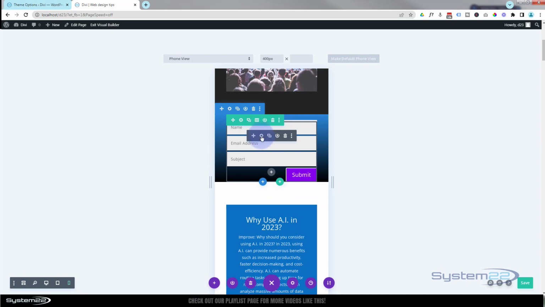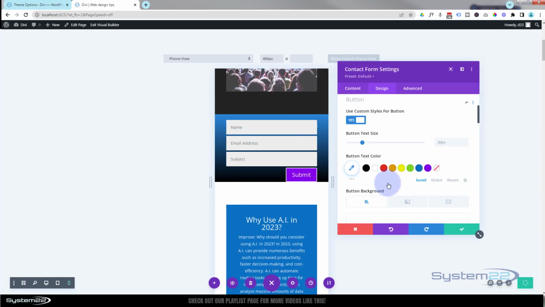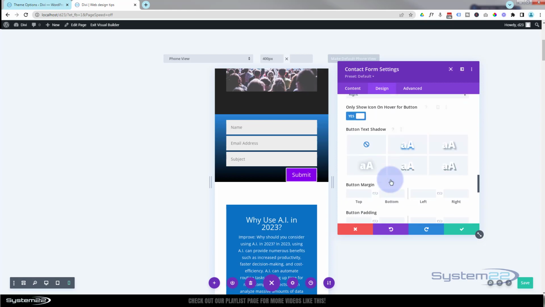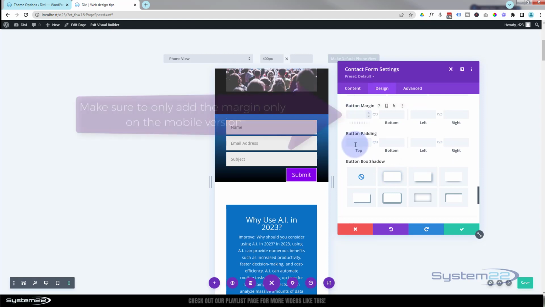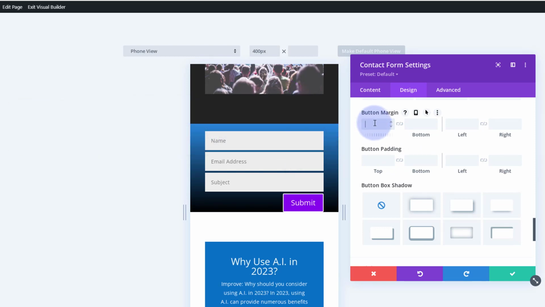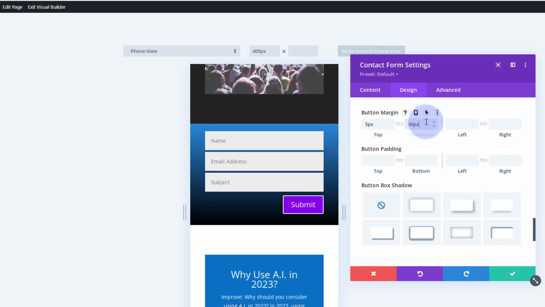Let's go into that. I'm going to go over design and my button. I'll roll on down. We got the spacing here, button margin, button padding. Padding will make it taller or wider. Margin will push it up and down. So I think perhaps want a little bit more on top there. Let's get it 5 pixels. So it's a little bit far away. And let's give it, say, 30 pixels on the bottom. That may be too much. Yeah, I think 20 will do it.